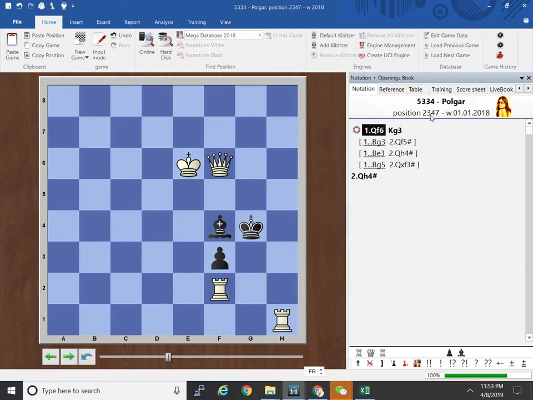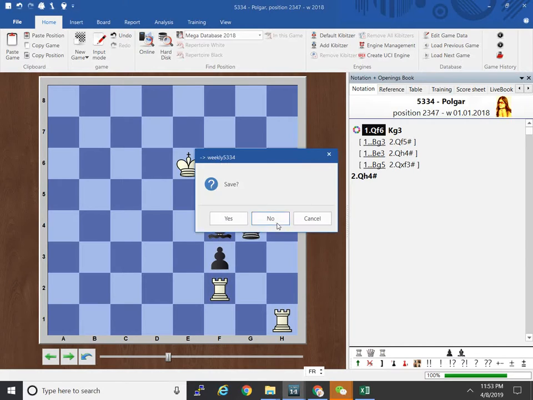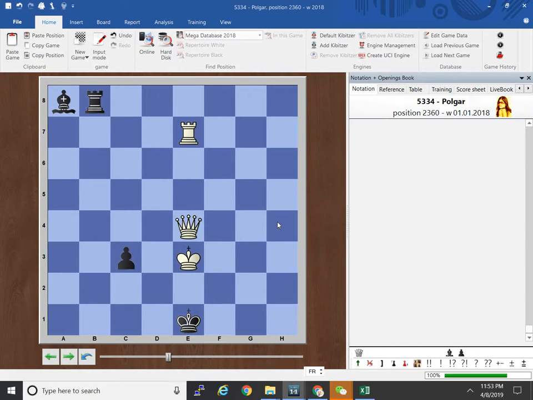So I believe I did this. I'm kind of familiar with this position. This one, we are 23-60. We are white. The king is down here. He is following my queen. So I think I just go here.